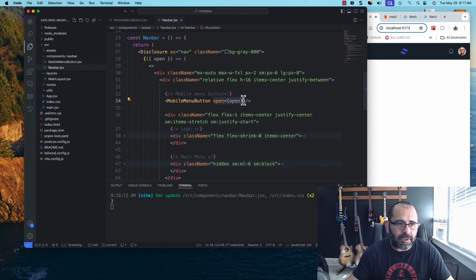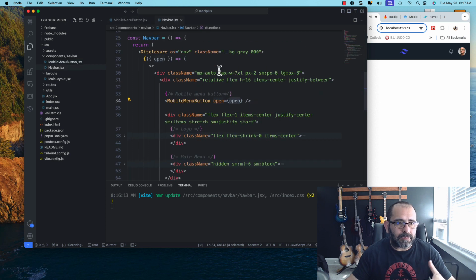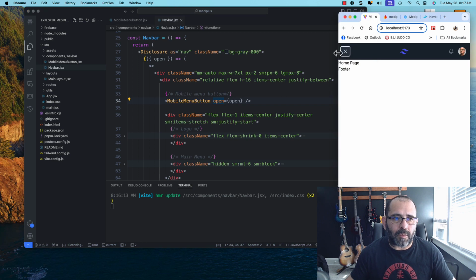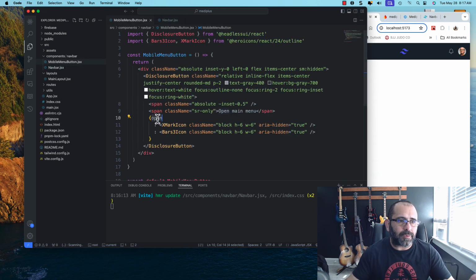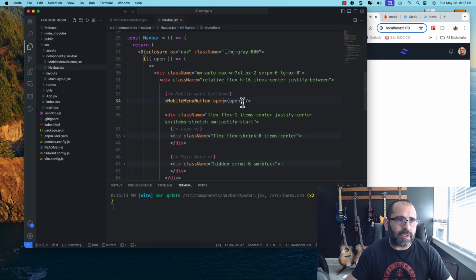So what does this really mean? This is the name of the prop, and this is the value of the prop. In this case, the prop is named open, and then when you bring it in, it's saying here. But the problem why it's not working properly is because I never was able to export this value. So when it comes over here and it tries to read open, it really doesn't understand what is going on. So it's going to go with whatever is defaulted.